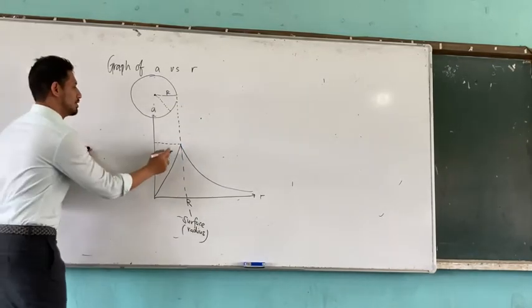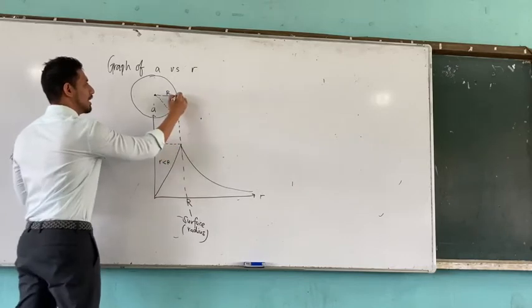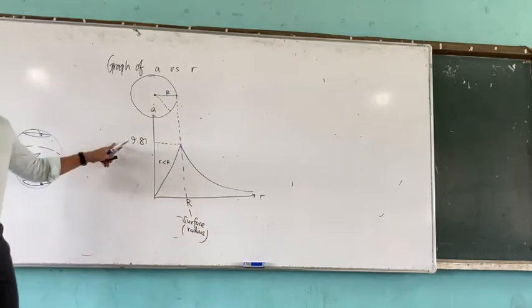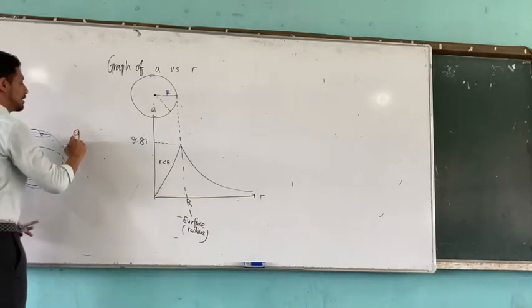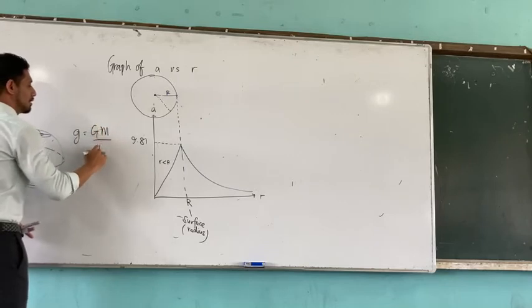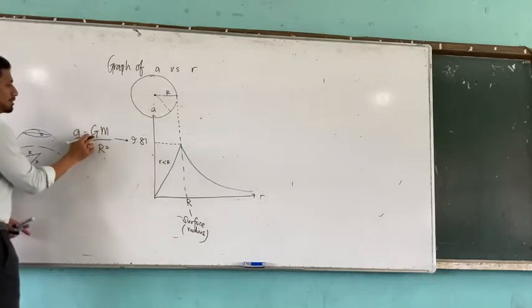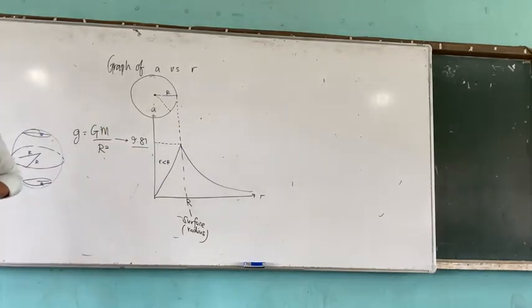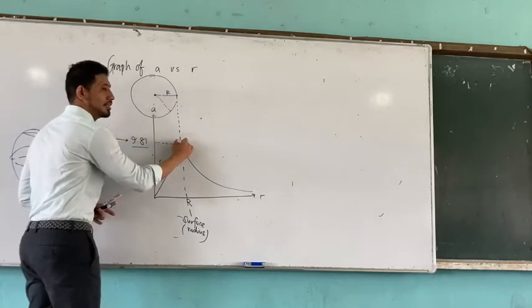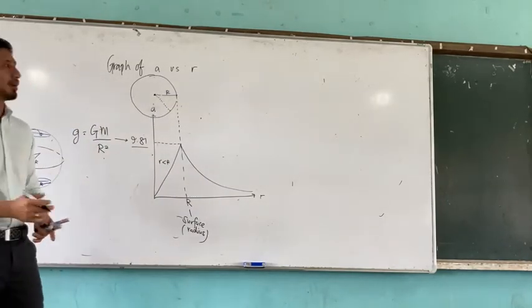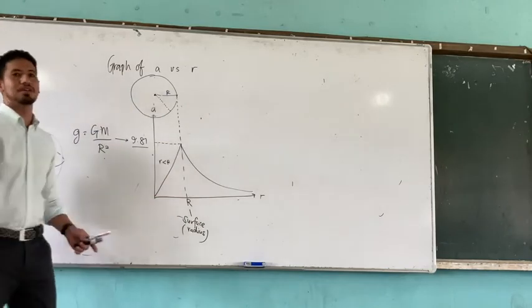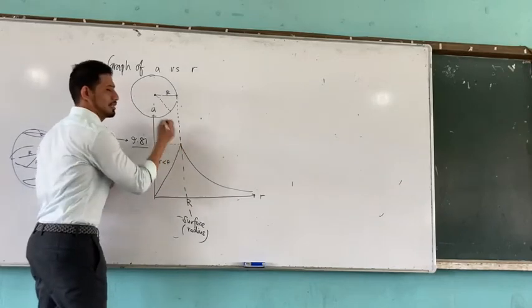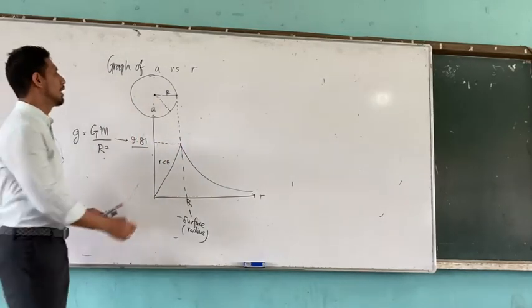Okay. So your g, this one at the surface. At the surface what we feel right now is 9.81. How do you get the 9.81? You substitute inside there just now. Okay, gravitational constant, mass of the Earth, radius of the Earth, you get 9.81. So what we feel right now is at the surface here. So ketika awak dalam kubur, awak akan dapat less than 9.81 lah. So when you are on the surface, what you feel is 9.81. Lepas tu awak meninggalkan dunia.